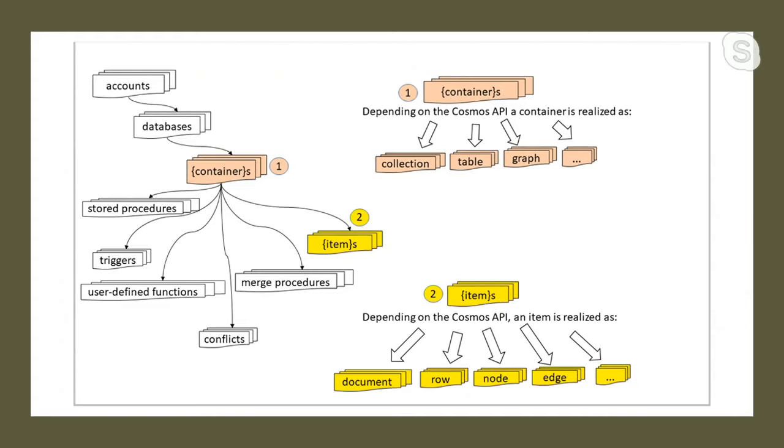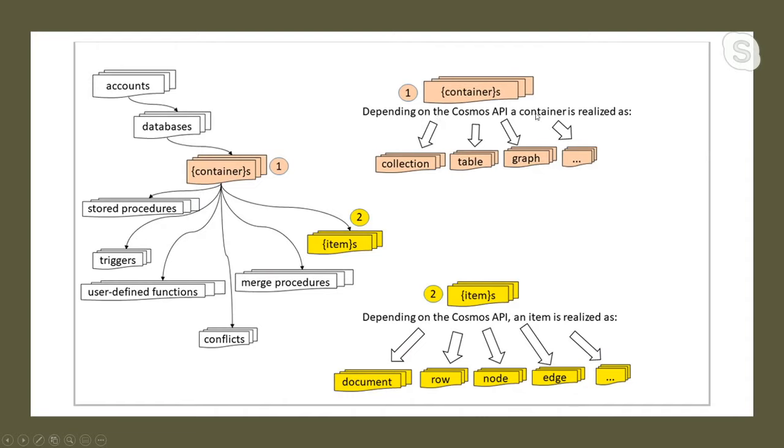Cosmos account is basically where you get the keys, the URI and the keys. A database is basically a logical instance that helps manage various data stores, and the data stores are known as containers. Now, these have nothing to do with Docker containers. These are a container for data.